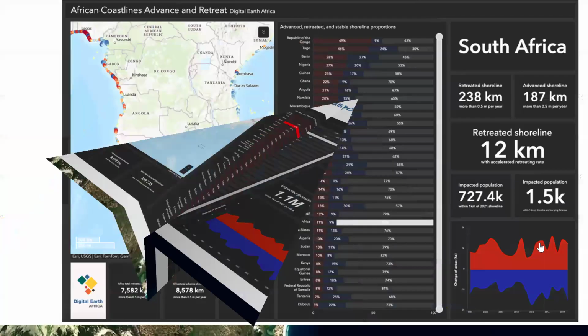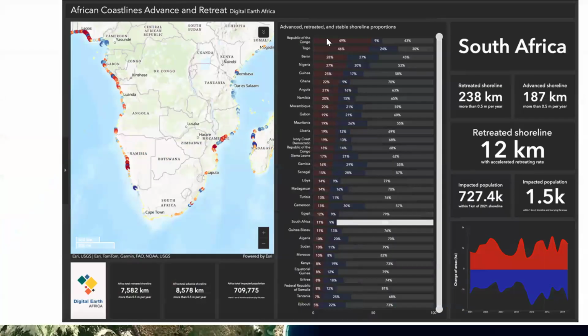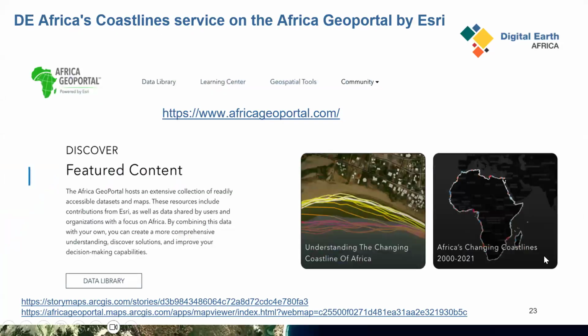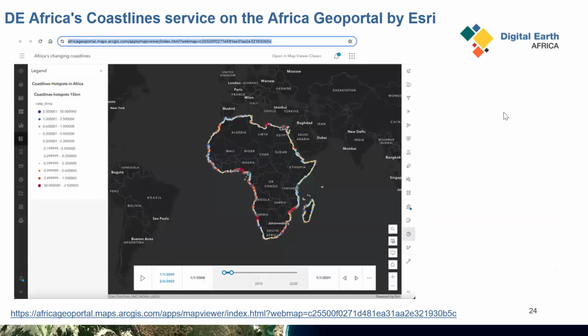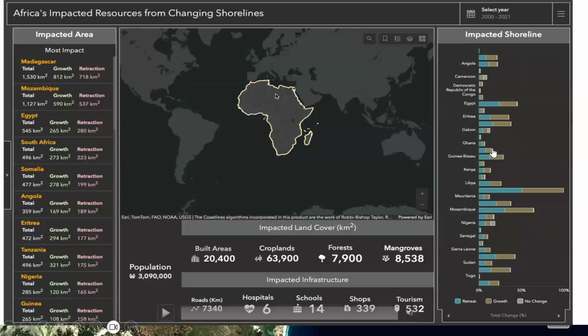So this is an example, the same in the case of South Africa, as I was showing you, and this is our data available on the Africa Geoportal thanks to the partnership with S3. You can view it continent-wide, but you can also identify if there are some hotspots and cold spots for coastal erosion.